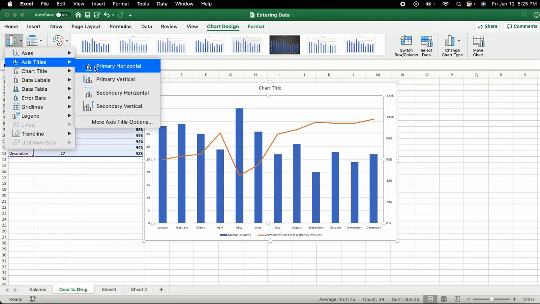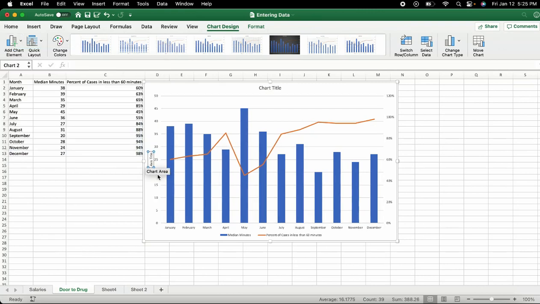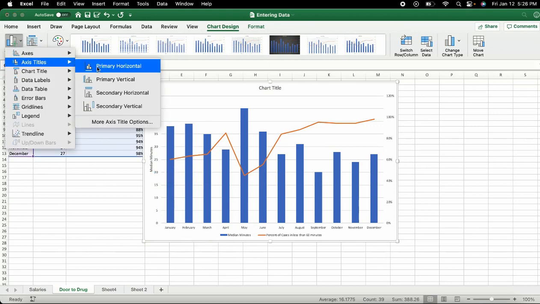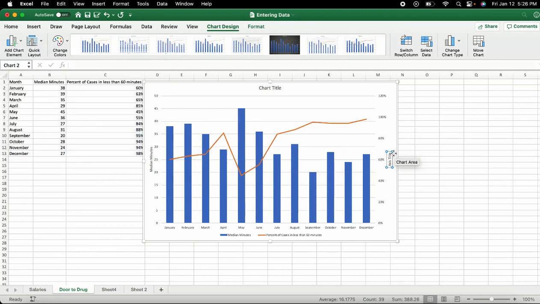Under my primary vertical axis, I'm going to change this to median minutes. And then I'm going to go back to titles, and I'm going to change my secondary axis to percent compliance.